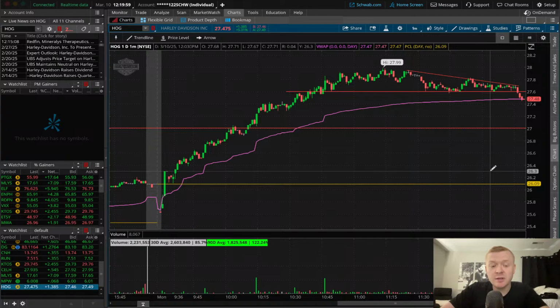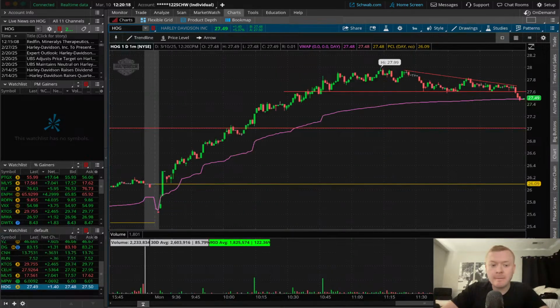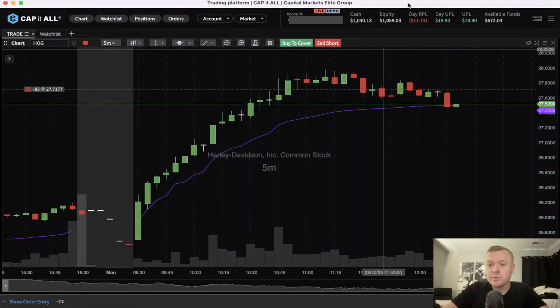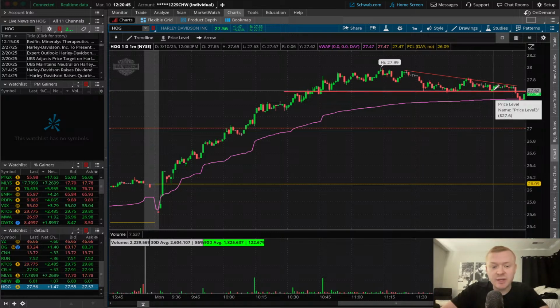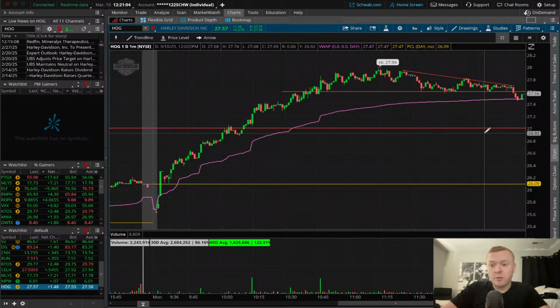Are you still not taking anything, Kayvon? Kind of sitting stagnant here. Oh, man. Maybe it bounces at VWAP a little bit. We'll see. Nothing yet. Trying to maximize this winner. It will be pretty much a break-even day if this thing pops back up to 60, which it's doing right now. I don't want this thing back up and over 25.60. Today's been weird enough. It's been hard to be green. So I'm going to let her work if she wants to, otherwise going to get out of it.